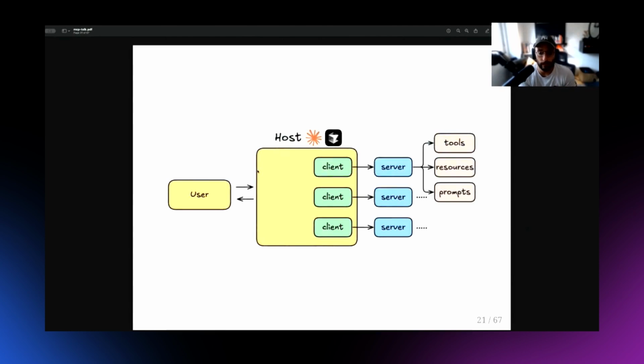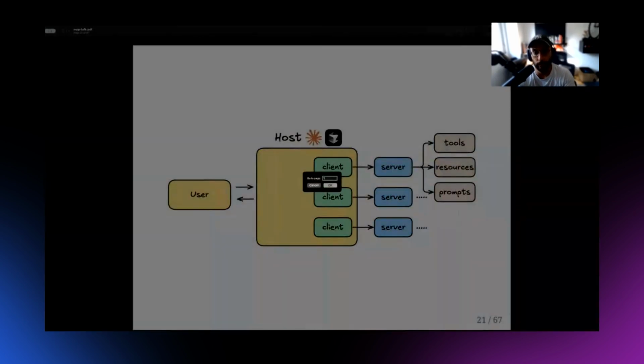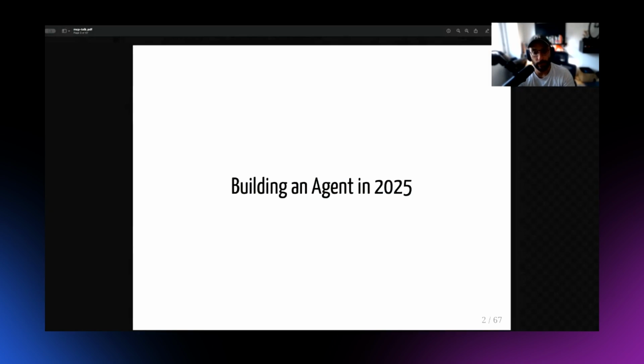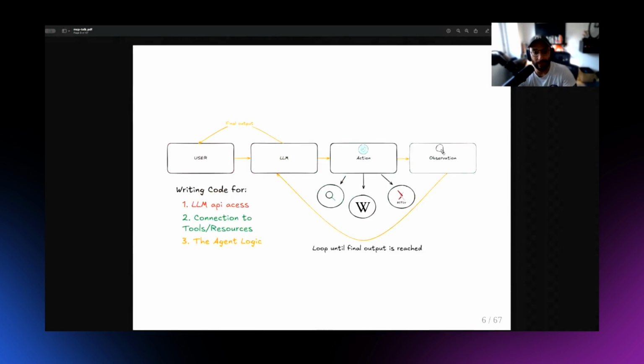So if I can just do a quick drawback to my slide number, I think it was slide number 2, just to give some context, folks. We were in this situation where we had to write all of this code, right? We've talked about this in slide number 6. We had to write code for the LLM API access, the connections to tools and resources, the agent logic, all of that stuff.